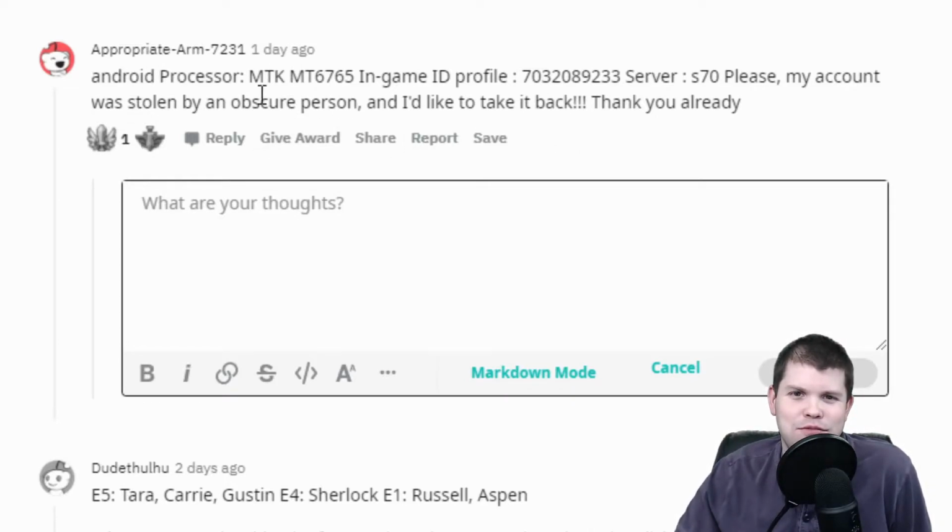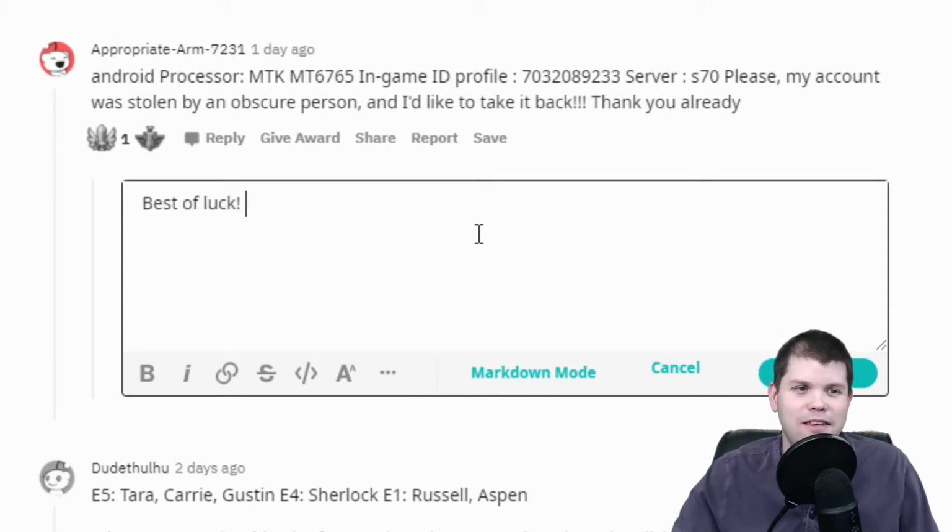Okay, our next comment is by Android Arm 7231. They have an Android processor with this profile ID on server 70. Please, my account was stolen by an obscure person, and I'd like to take it back. Thank you already. If anybody knows what this con is, feel free to let me know. If you're the obscure person, shame on you. Make sure to give the account back to Android Arm 7231. So we're going to just say best of luck to them.